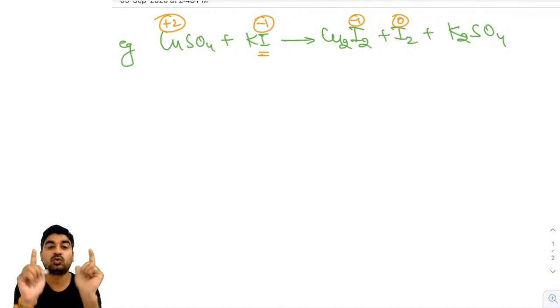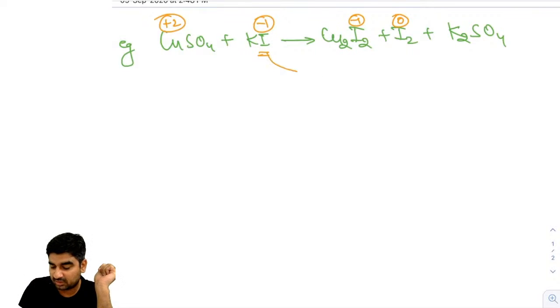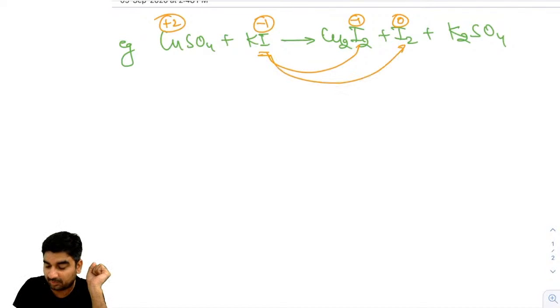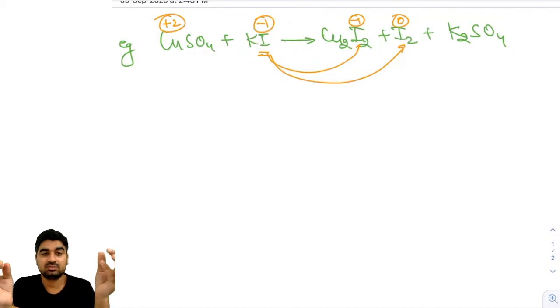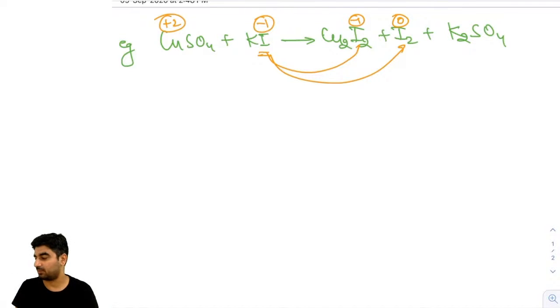Write down the oxidation states, guys. +2, -1, 0. Here it is -1. So again we have 2 types of iodine. There is one type of iodine for which oxidation state is not changing, no change in oxidation state, but there is one more type. So if you suppose have 10 iodine atoms, then 5 may oxidize, 5 may reduce, and 5 may not reduce. So guys, how will you solve such type of problems?